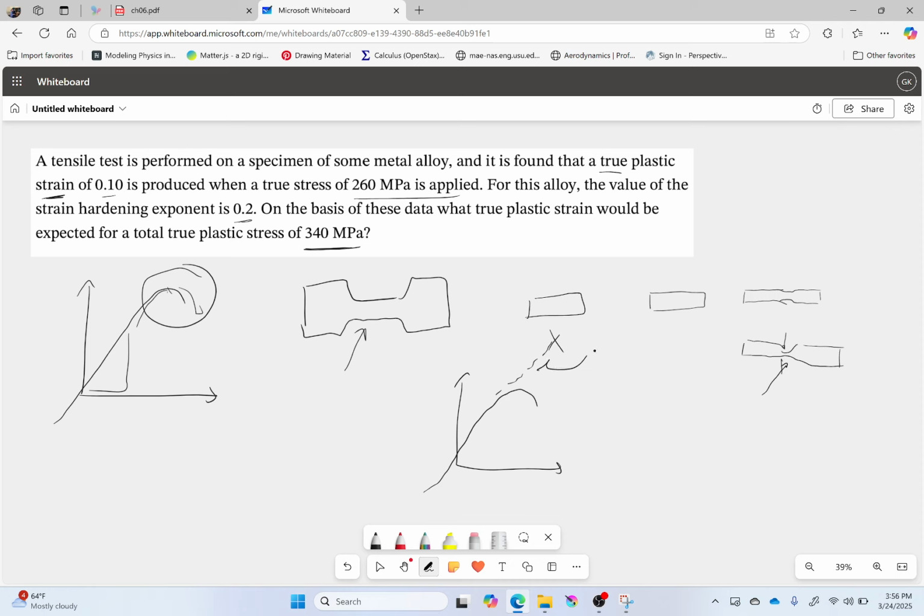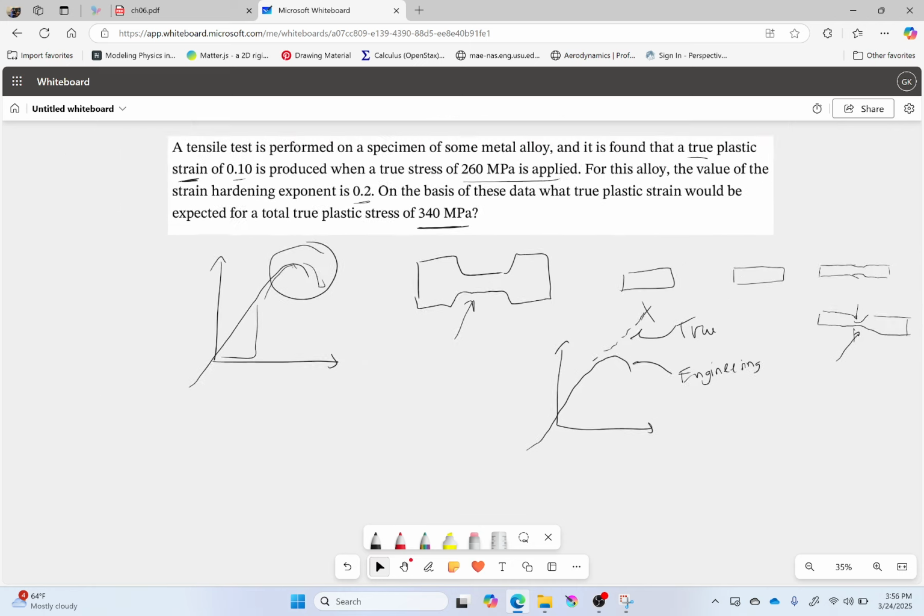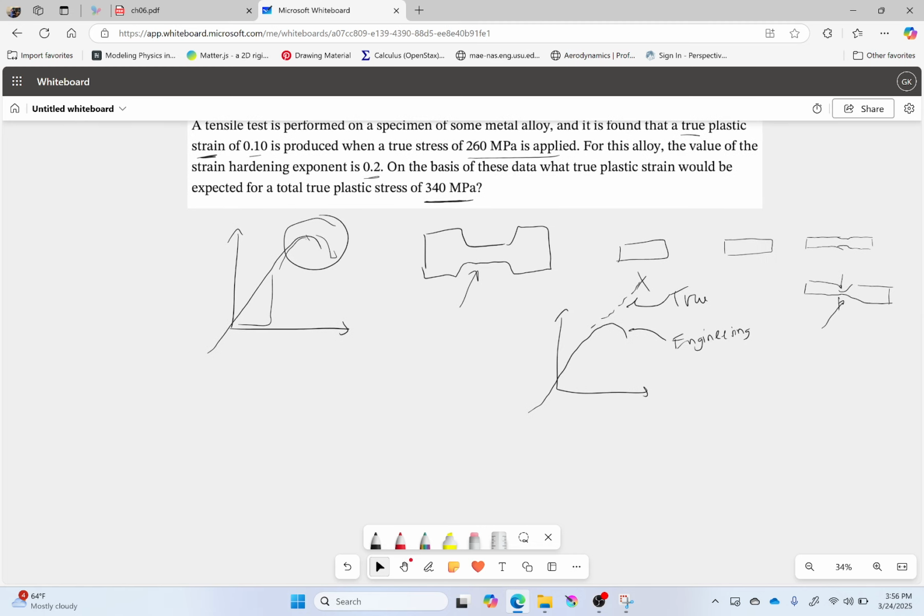So this is the true curve, and this is what's usually called engineering stress, because I'm not taking that into account, since I don't have to worry about it most of the time because we don't usually go that far. Okay, so with that being said, how do we figure out this true stress to strain? Well, we have some equations that help us out here. I'll give both of them to you.